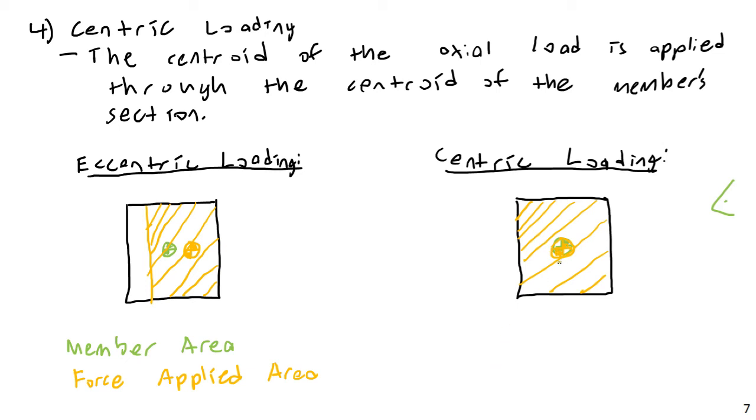So this is also completely impossible. I've been saying that a lot today. The reason for that is you're never going to get everything to line up perfectly exact. You're never going to get the centroids of both of these things to land right on top of each other. But you know what? Again, for certain engineering problems, this is a perfectly valid assumption. If you do have members with pin joints, if you line things up properly, if this is within a reasonably close distance, this is not going to be a factor. So what we're saying when you make these assumptions is that it's close enough to the center that we can consider it to be at the center. And those are the basic assumptions built into truss theory.